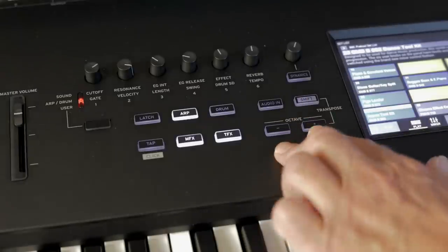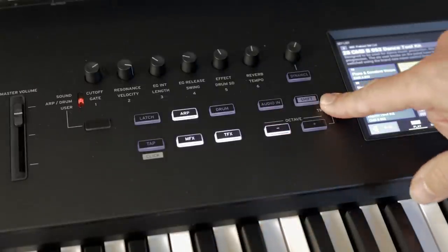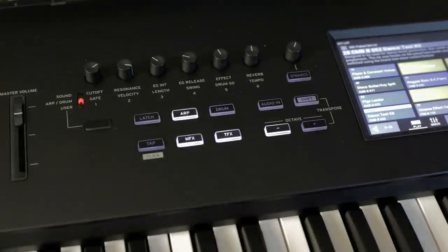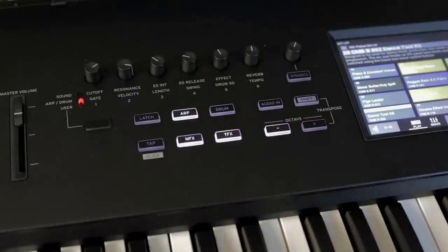About these four buttons here, we have octave up and down. Of course, we have the all-important shift function. You can shift and press other buttons to get shortcuts to other features. And here we have an audio in, on and off.